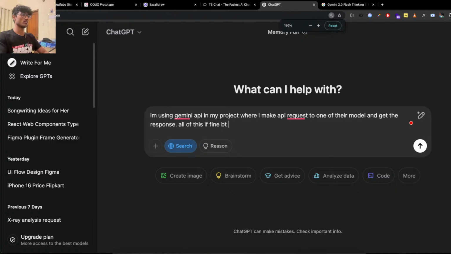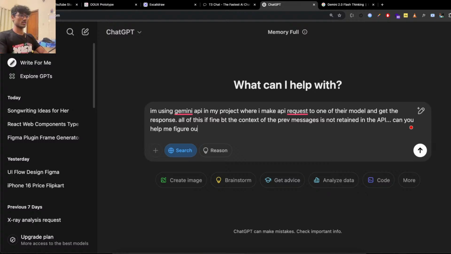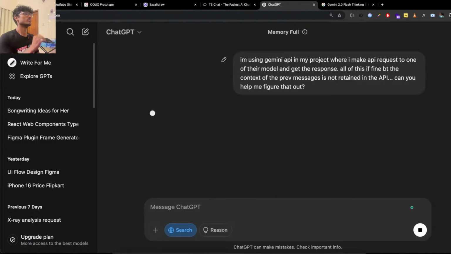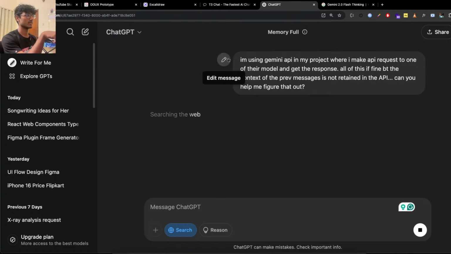All of this is fine, but the context of the previous messages is not saved, not retained in the API. Can you help me figure that out? Yeah, so this is one of the things that I need to figure out.